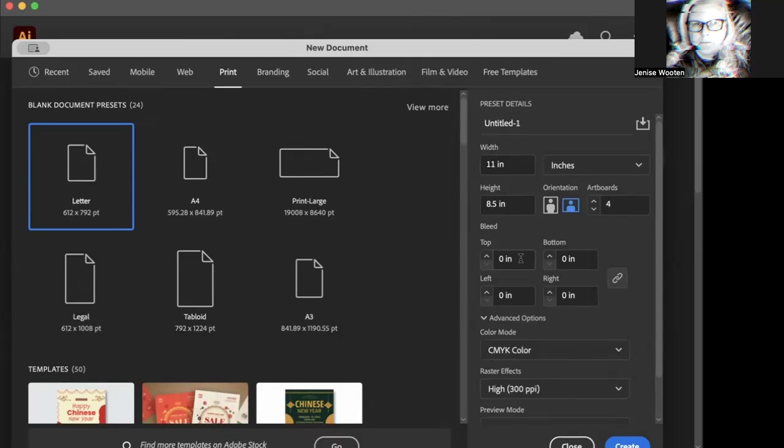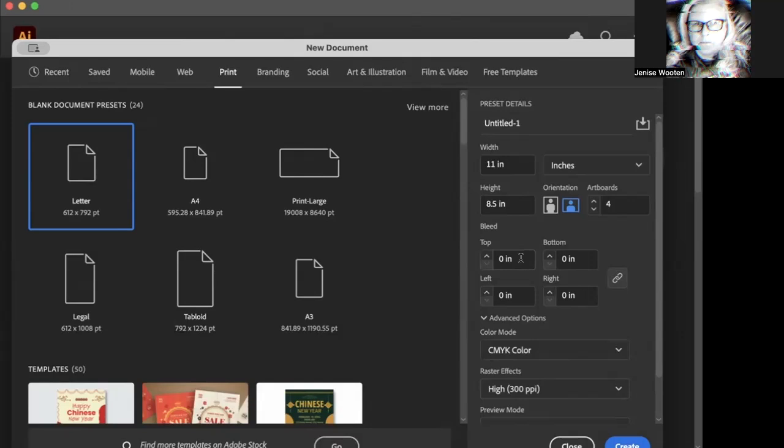That looks like a mistake, and most of the time it is. So you want to put extra on that page so that whenever they cut, it's going to have plenty of room, so that even if it does wiggle just the slightest bit, it's going to have the color instead of a white streak there. Okay.